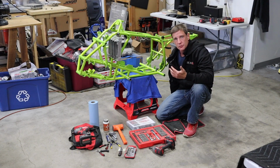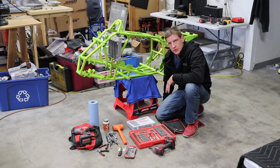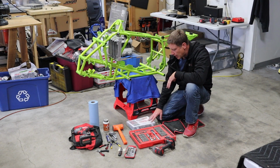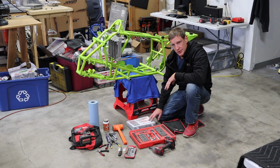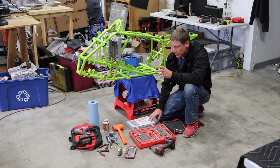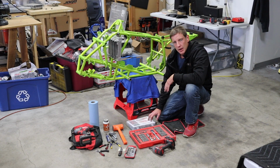You can obviously reuse the old bolts, but I figured you're building a showroom quality quad, why use old bolts? So I use SpecBolt, specbolt.com, and I buy their 250-piece kit for the 250R. I think I've had like 5 of these now. I have one for the 450R. They also sell separate kits with just A-arm bolts, with engine bolts and all that stuff. All zinc coated, good quality stuff.